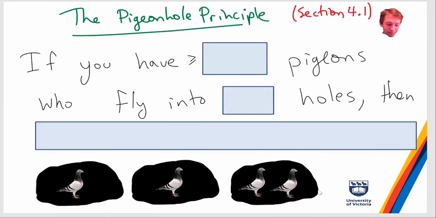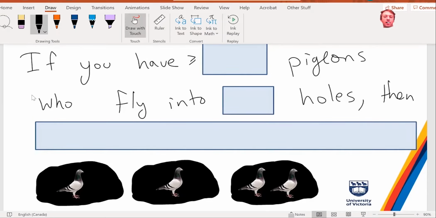Please give me feedback about this. I don't know if this polling thing is any good or not, but I think it's good for you to think actively about this rather than just waiting for me to give you the answers. That's at least my theory, but if it doesn't work, it doesn't work, right?